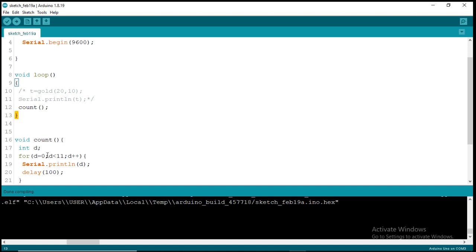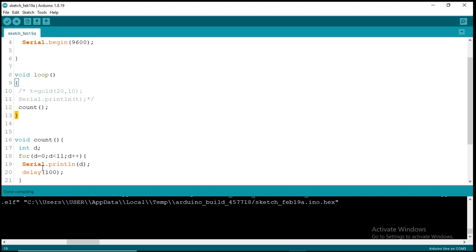That is how the compiler executes the code. So now that I've declared the function, defined the function, I now call the function inside the void loop. Whenever the compiler is compiling, it will see this count and execute it. The reason it will execute it is because we have defined the body of the function, which is here. Okay, so let's go to our simulator and see how this function that we created works.